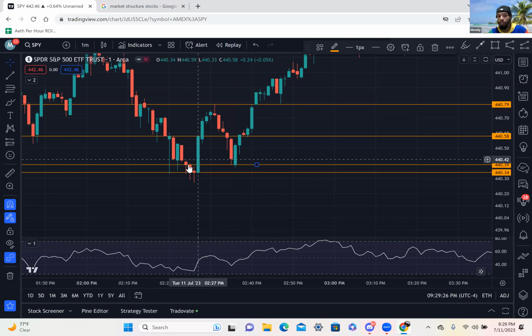That is market structure, right? So I wouldn't say that that's market structure. That's how I like to look at market structure. And it's going to make more sense because I'm only utilizing a 1 minute chart. It's going to make more sense when I go into a bigger time frame, why I like to look at market structure within one candlestick, right?